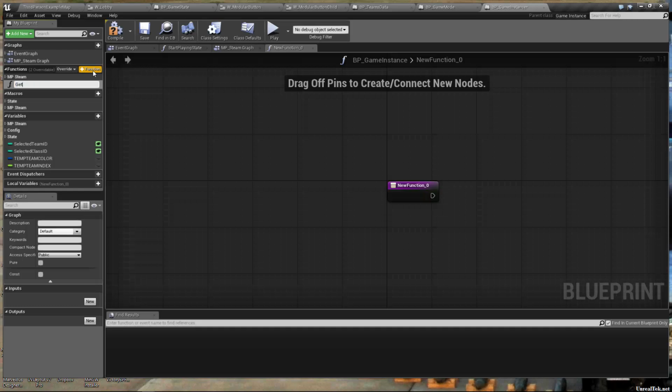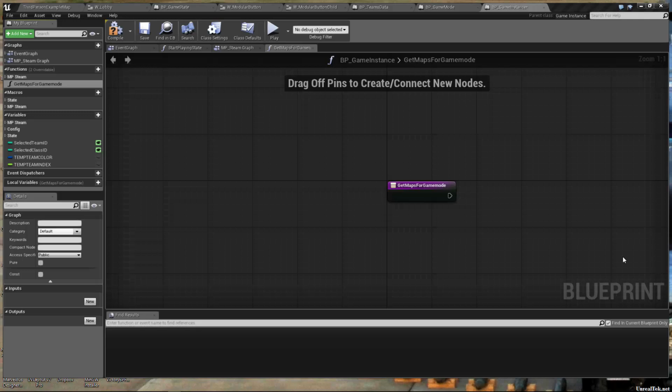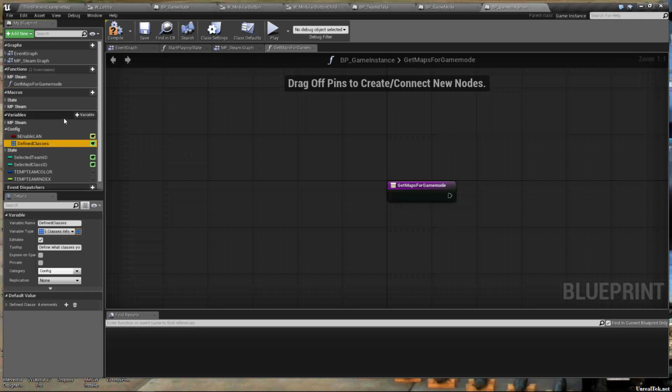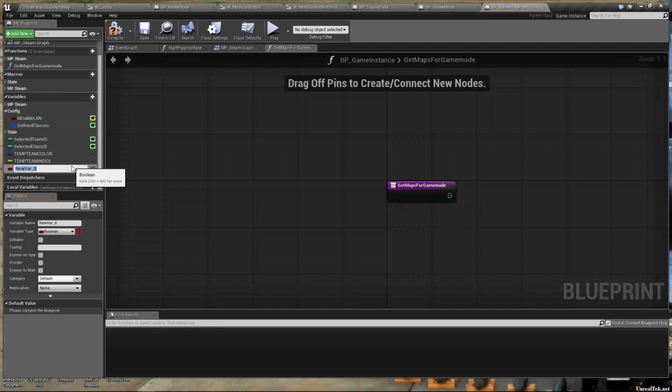So just like we have defined classes and we have our teams in the game state, and I think we moved our classes, but we do want our maps here. We want our maps to be persistent. So we want defined maps, and this will be an array of what we just created. So array of S_MapData. Yeah, and let's make it editable.